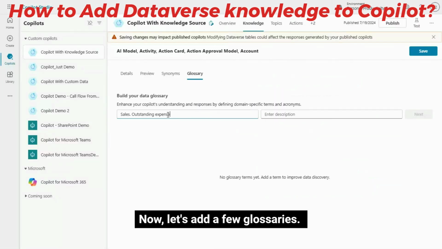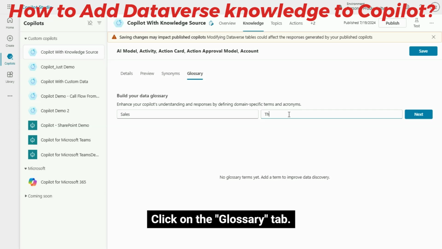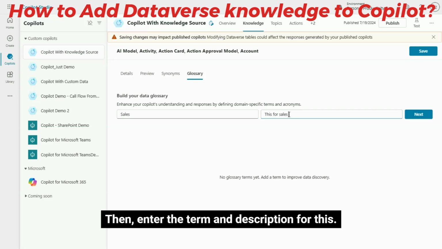Now, let's add a few glossaries. Click on the Glossary tab. Then, enter the term and description for this.